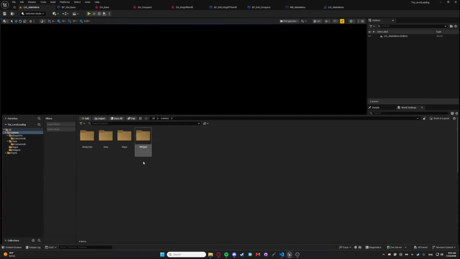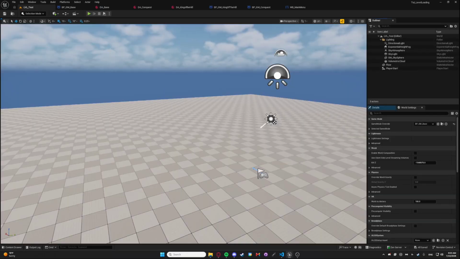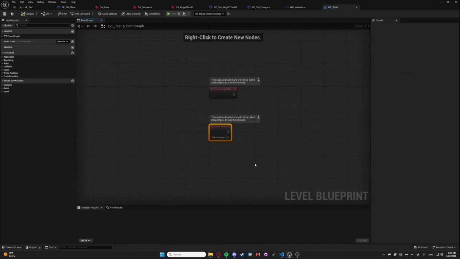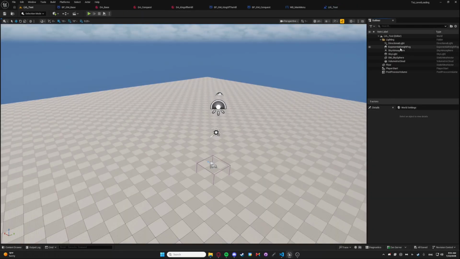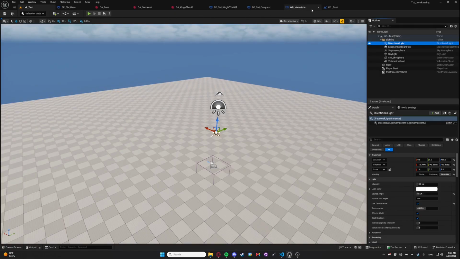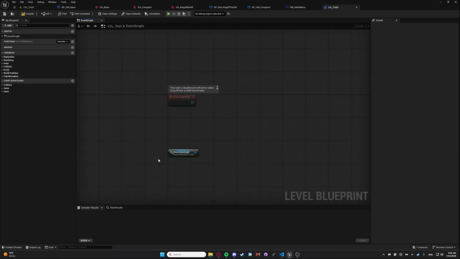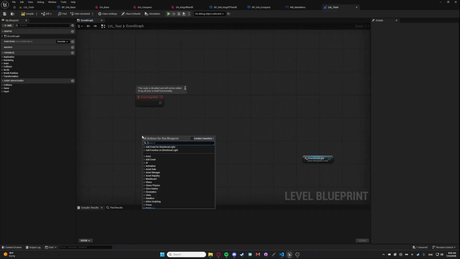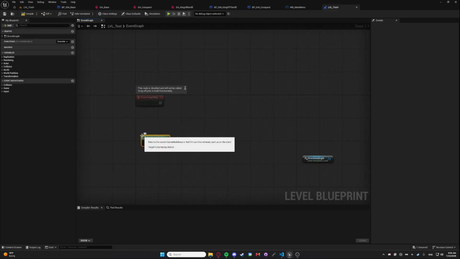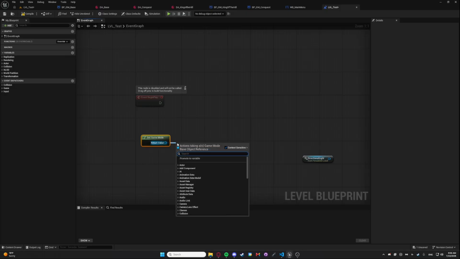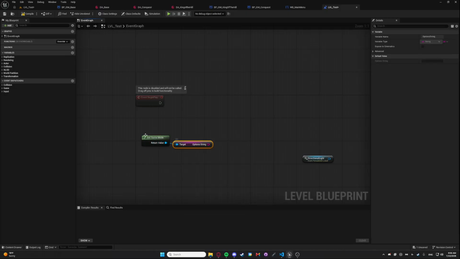So if we go back to our test level, we will just make some super unpolished day and night system. There's obviously 100 better ways to do this, but just for the sake of the tutorial, we're going to make this super simple. So we're going to create a reference to our directional light in the scene. And then we are going to get our game mode. Now our game options are stored in the game mode. So no matter what system needs to access our options, you just need to get game mode and then get the option strings like you see here.